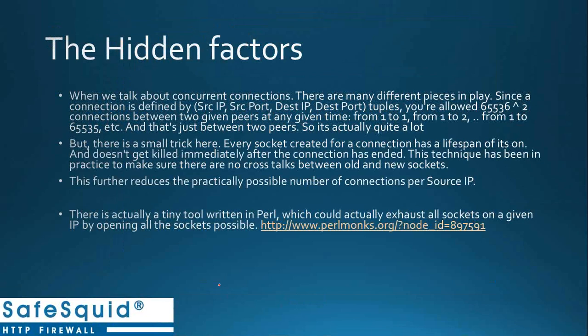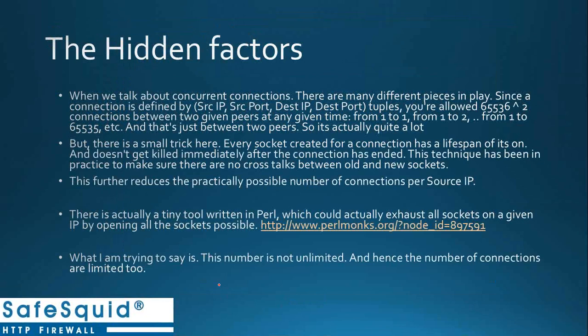You can see there is a small, very nice little tool which will let you exhaust all the sockets of a particular IP within a few minutes. And because of the lifespan of the socket, that machine will be out of the network for a decent amount of time. This basically proves the fact that the bottleneck on sockets is achieved pretty easily. So just by adding more resources, you cannot help it. If your system is running with 8 cores or 16 cores or 64 GB of RAM, that doesn't matter, because at the TCP stack level, this is going to create a bottleneck for you.